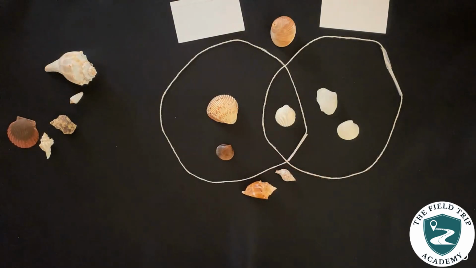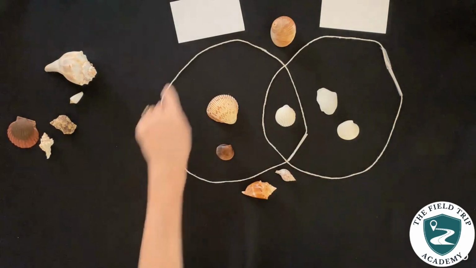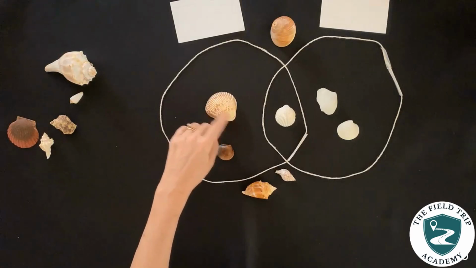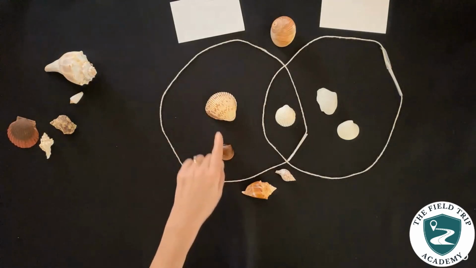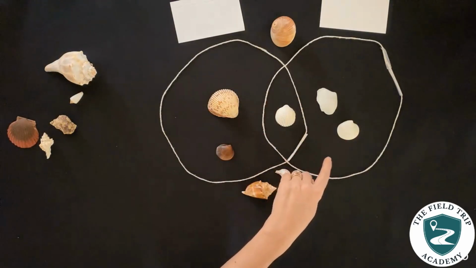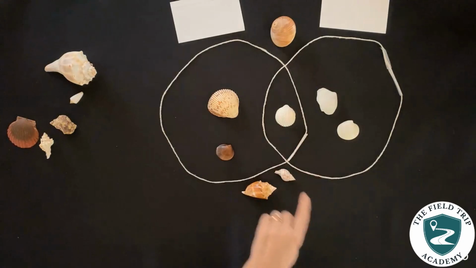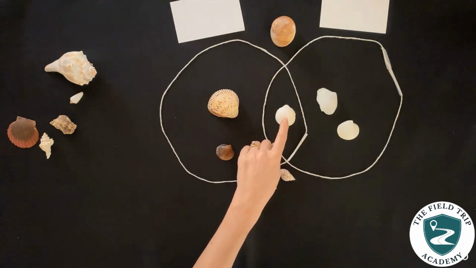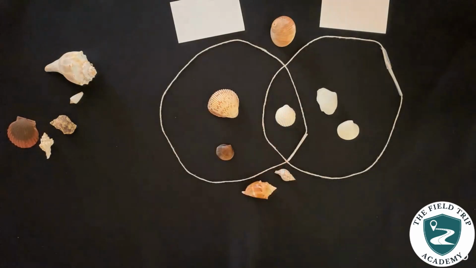Okay, Kelly, I'm going to try to guess. One thing I noticed is in this property, all of them seem to have these radiating ribs that come from a center point. All 3 of these. What I notice in this circle are that they're all white. These don't have either of those properties, but this one has both, and that's in the middle circle. Let's see if you're right.